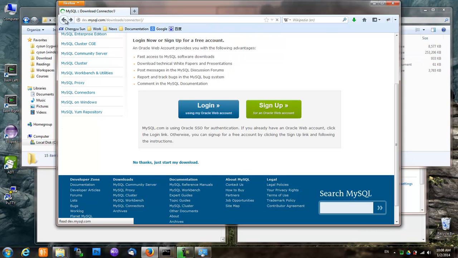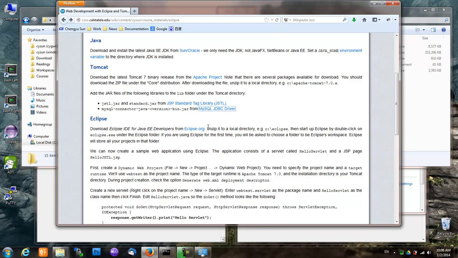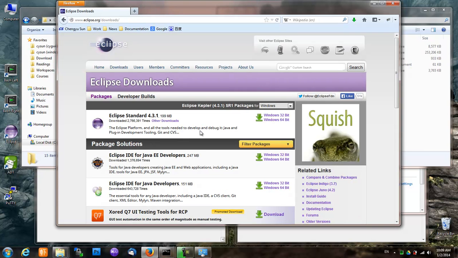And then one more thing you need to download is Eclipse. Most of you probably have used Eclipse before in your other classes, and if you haven't, this would be a good opportunity to learn. Eclipse is a Java IDE, very, very good and useful Java IDE, and arguably the most widely used Java IDE.